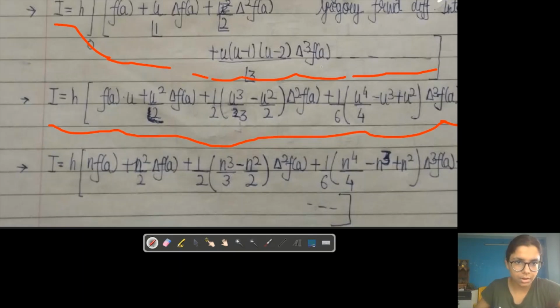Now we do the integration, which would get us an equation like this, and then we replace all the values of u. For the next step of integration, we always put the limits inside all the variables, so we put the value of n in the formula. The u was replaced by n as it was the upper limit, and 0 we have already calculated.